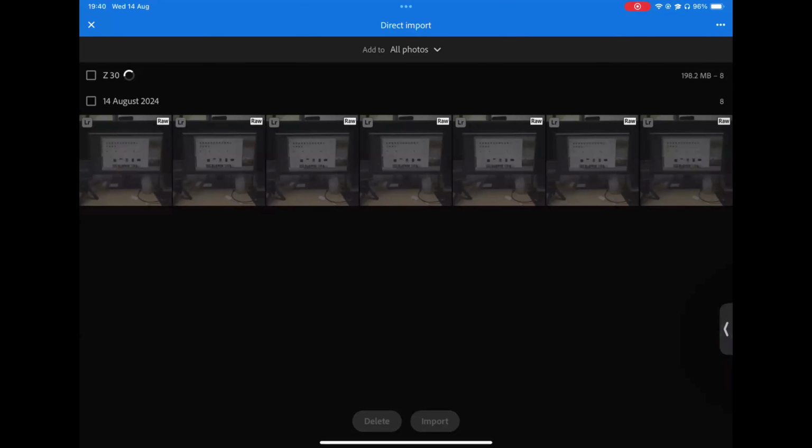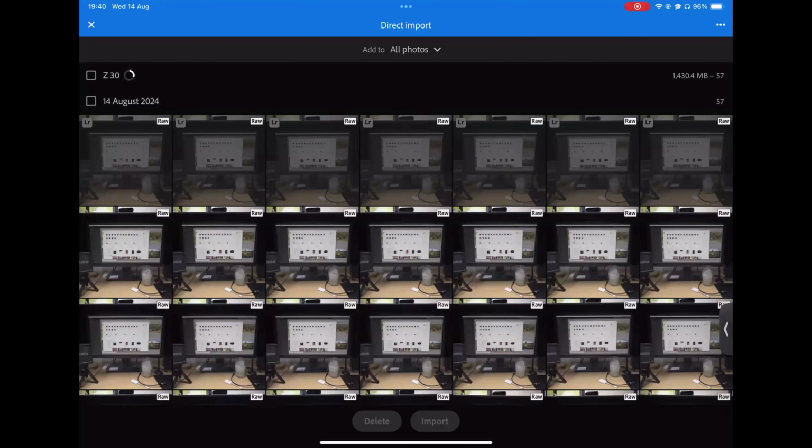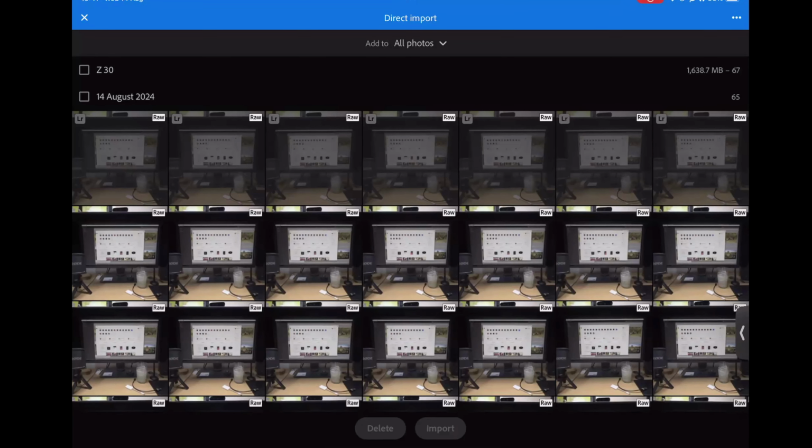I said I'd show you. See there, the darkened top images? Yes, so those have been imported. Can you see the top left hand corner of each of those images? Can you see it's got a little LR in the top right hand corner? Lightroom. Yeah, that means it's already been imported.